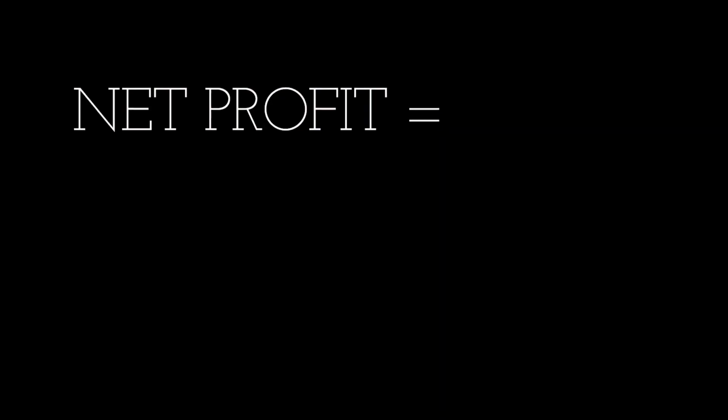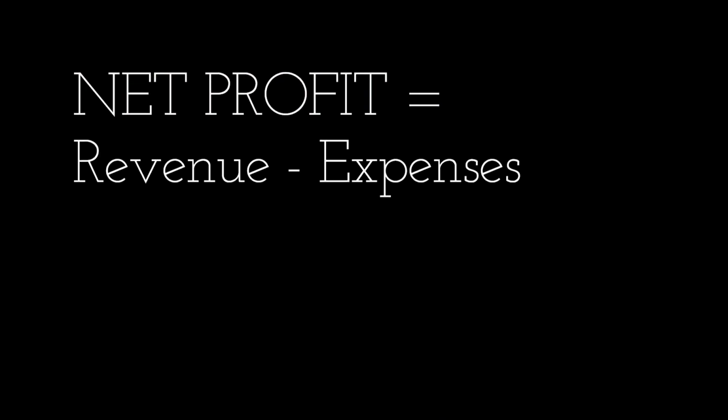Now, profits are also called net profits or net income, and it refers to your company's bottom line. You can calculate your net profits by subtracting your expenses from your revenue. So it's basically the amount of money that you have left after you've paid all of your expenses. The best way to keep track of your profits and your cash flow is to monitor your bank statements and your financial statements every single month.